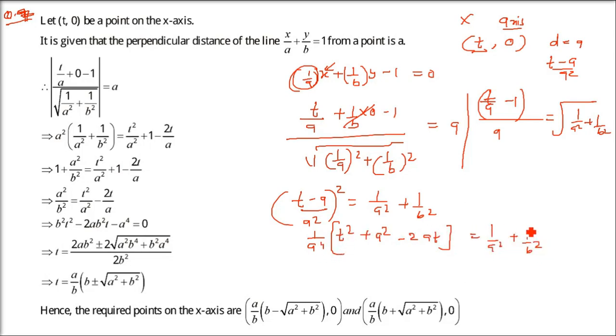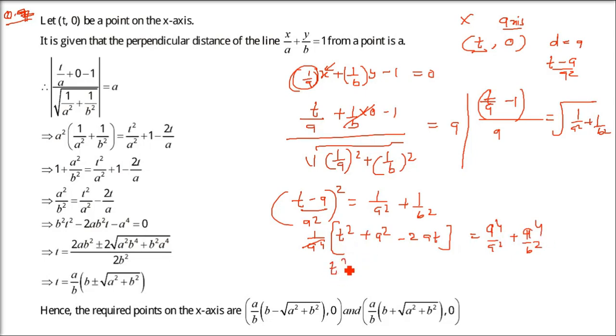Now take a to the power 4 on the right hand side. This also you can do. We have to make it as a quadratic equation. So t square and t, we already have it. If you see, it's the ax square plus bx plus c form. So we have this ax square in the form of t square and bx in the form of t. So with this, I am taking a to the power 4 on the right hand side.